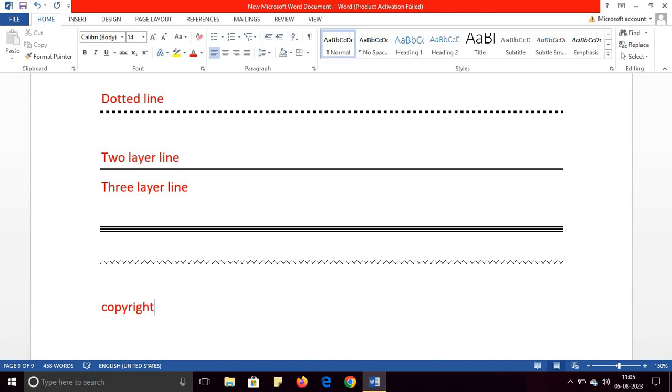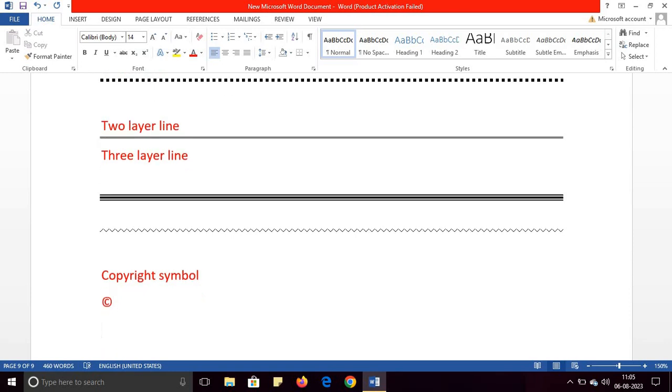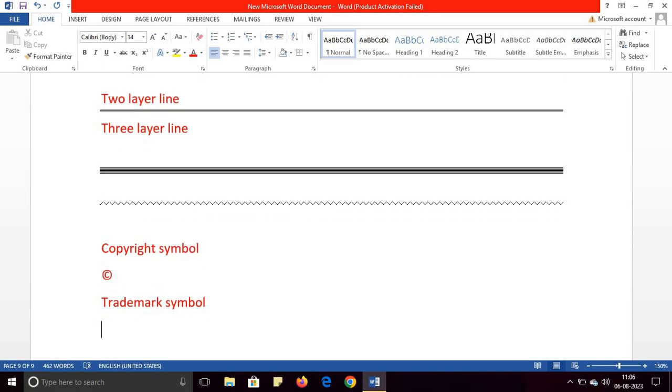Next trick is, for example if you want to use the copyright symbol, then what will you do, left parenthesis C and right parenthesis, and you can see the copyright symbol. And for the trademark symbol, left parenthesis TM, and you can see the trademark symbol.